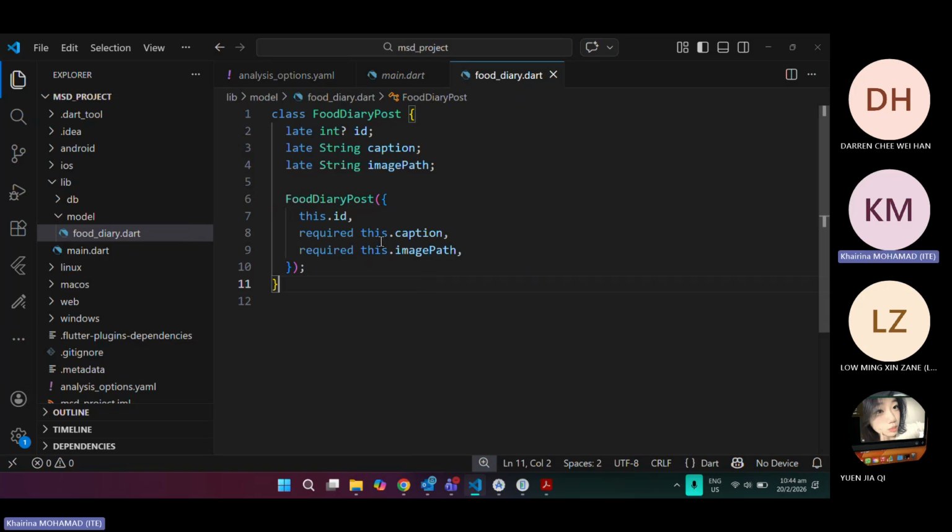Okay, so this ID doesn't have required. Okay, because when you use this constructor to create the post object, it may not have the ID yet. The ID will only be assigned once it has been inserted into the database. But these two things must be provided. Okay, so in a way, this is linked to the question mark here.